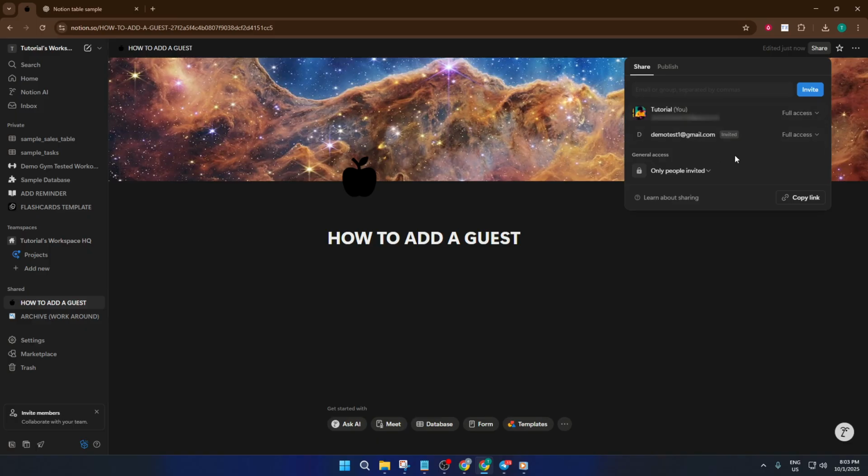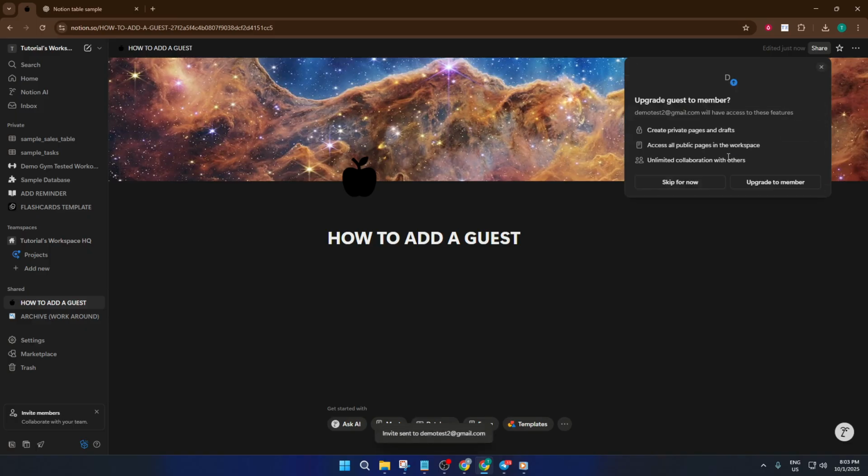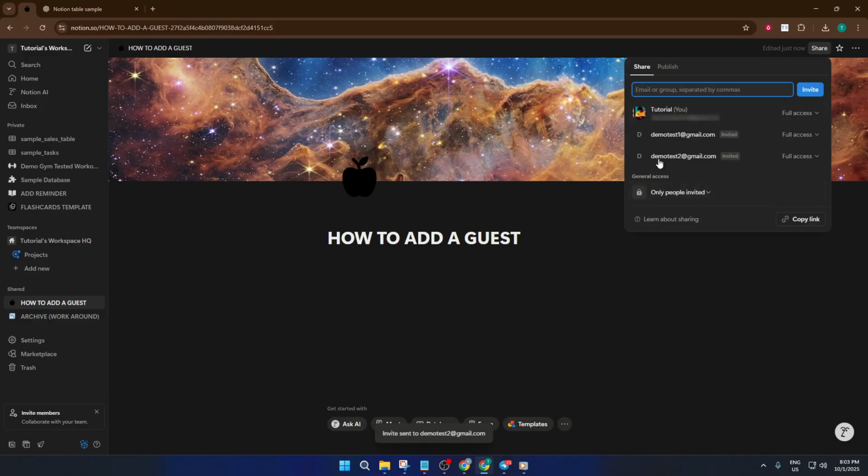But maybe you don't want to invite someone by email. Perhaps you just want them to view the page. Or you need to share something with a larger group without adding each address one at a time. In that case, you can also generate a shareable link. You'll see this option right in the Share menu as well. Click Copy Link, and then send it however you like. By text, by Slack, by carrier pigeon. Okay, maybe not that last one.